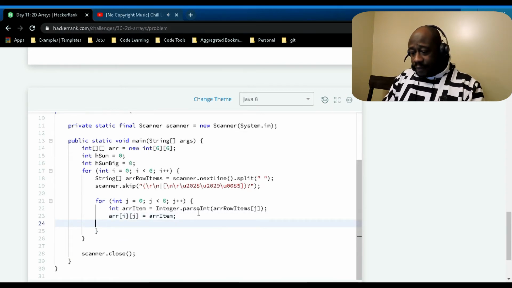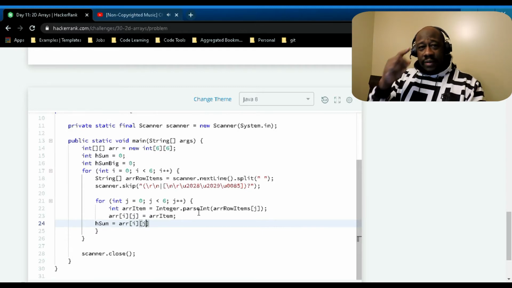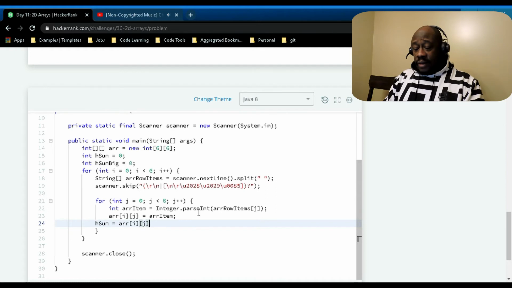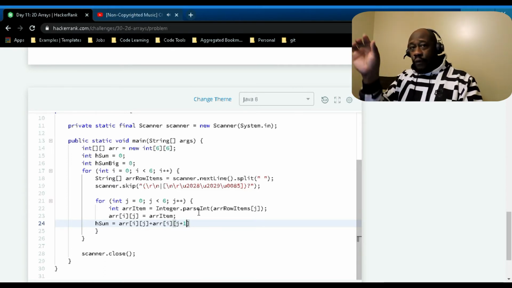So each time we iterate, our hsum is equal to what? The array item. We'll start with i, j, thinking in terms of 0, 0. That's the first one. Then one over would be array i, j plus 1, the very next item over.